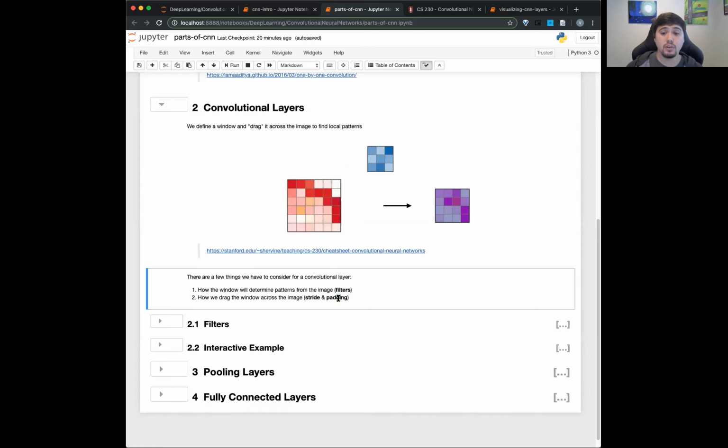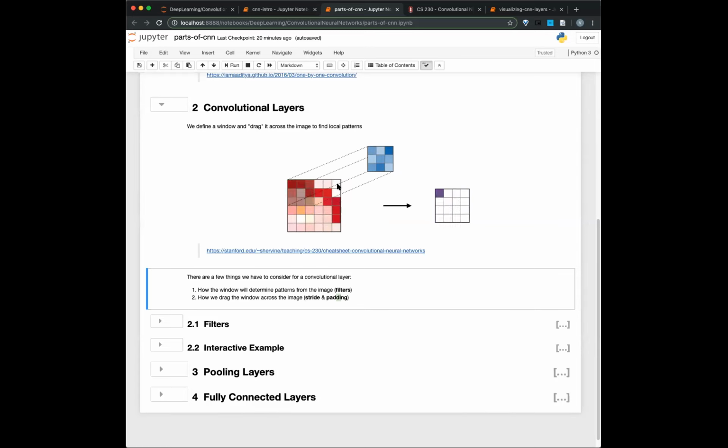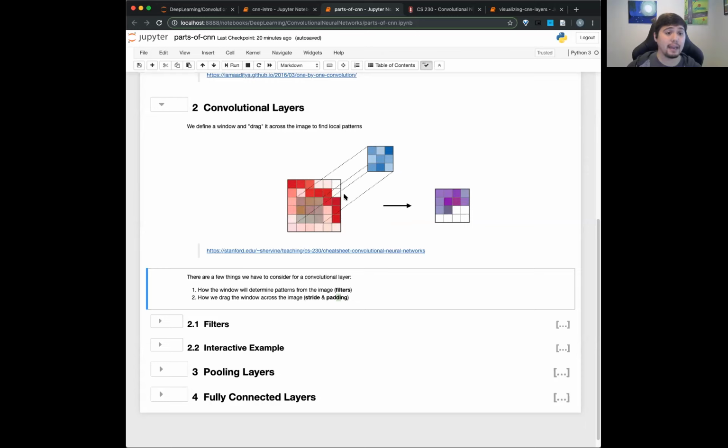One thing you can see here is that when it reaches the end, it kind of skips over. It means that the pixels in the middle get seen 3 times, when it's at the last column, the middle column, and then the first column. But this right-most column only gets seen once, just when it's at the end. So sometimes, depending on the application, you can add padding at the end. That padding, which we call zero padding, allows the filter to go all the way to the end, so it sees this part of the image 3 times. Instead of ending at the edge, it would move on.